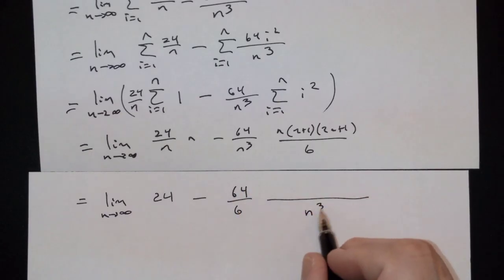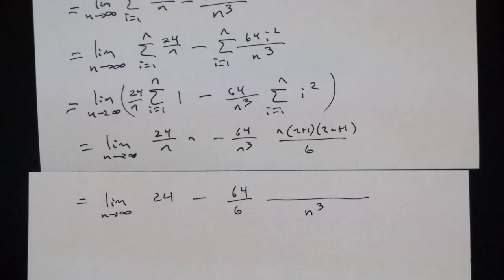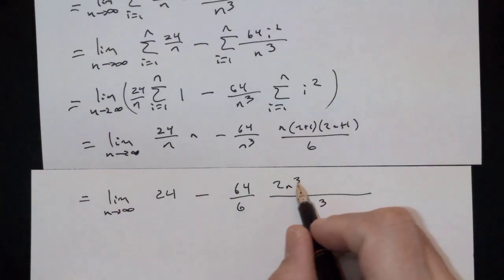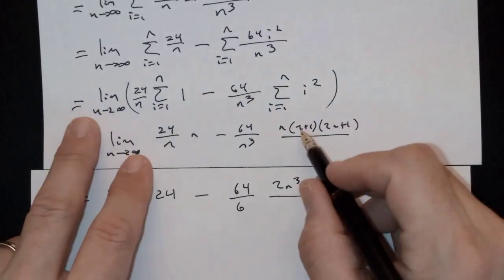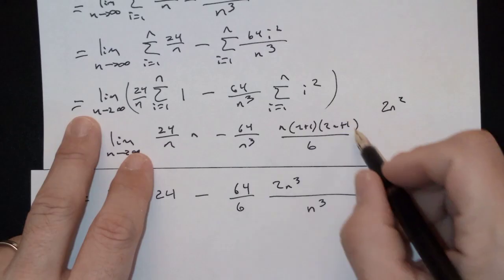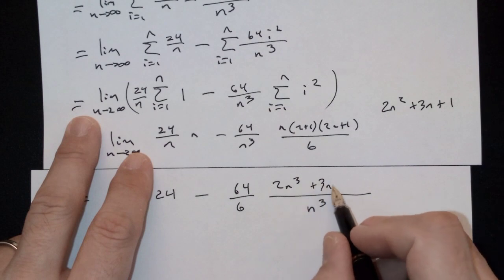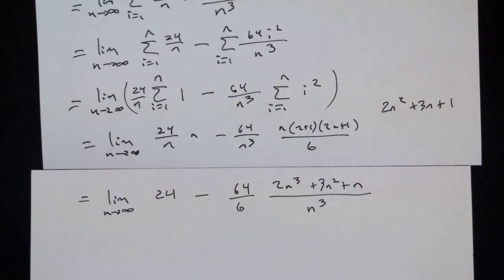And then on the bottom here, I get an n cubed. But I look at the top for a minute. And I start thinking to myself, what's that going to be if I multiply it out? Careful. There's a 2 there. So if I actually multiply this out, I'm going to get a 2n cubed. Because when I multiply this part out, I get 2n squared plus 3n plus 1. Then I multiply in another n, I get 2n cubed plus 3n squared plus n. So it isn't just a 1n cubed, it's a 2n cubed. Why do I care?